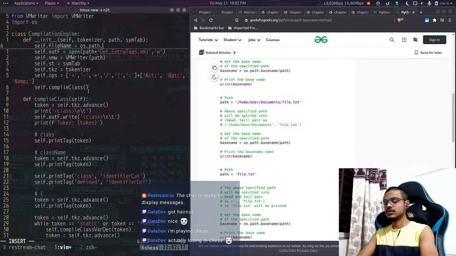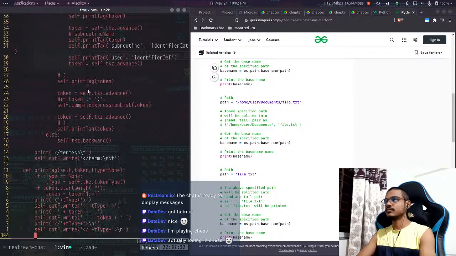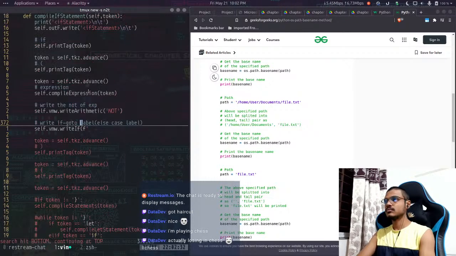So you can call os.path.basename, and we need to pass the path. This will give us the file name. And we can use the file name here.